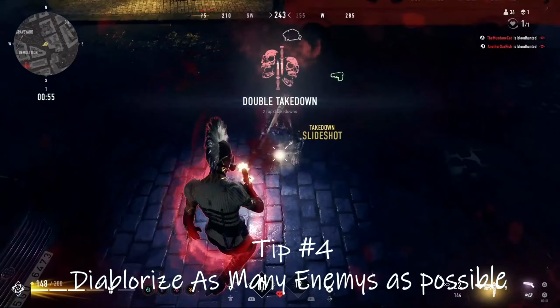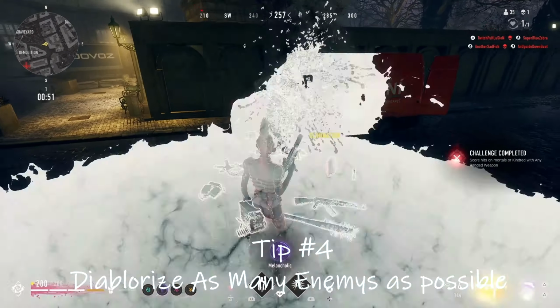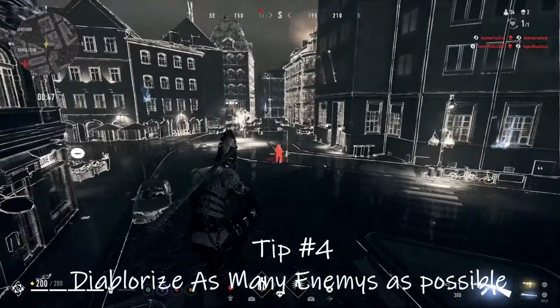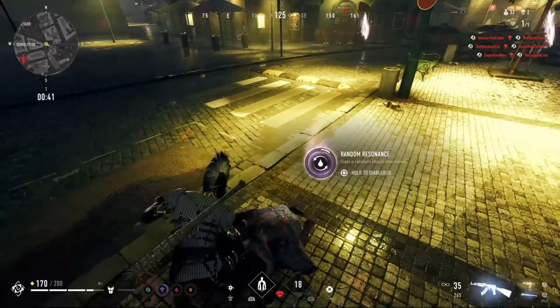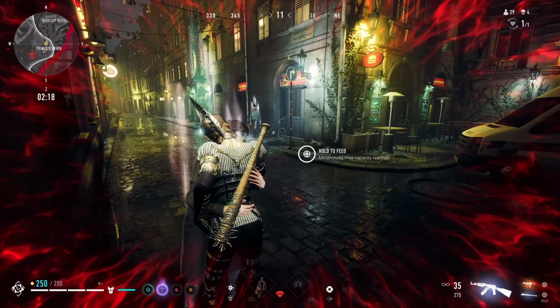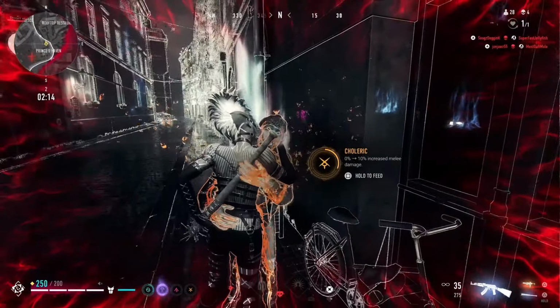Coming in with pro tip number 4, Diablerizing enemies. Now, Diablerizing enemies can help you in 2 different ways. One, let's say you just got out of a fight, you're really low, and you need to Diablerize an enemy to regain health, or also to get an in-game perk. A lot of people use it for the in-game perks because you may not have time to go around and bite as many civilians as possible, or you may want to get quick to the action.